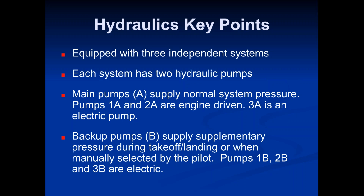So, Adam, yeah, that was one of my questions at the bottom line there. It says backup pumps B supply supplementary pressure, but what you just indicated is they only come on if the pumps 1 and 2 fail. They're not working at the same time, supplementing the pressure.